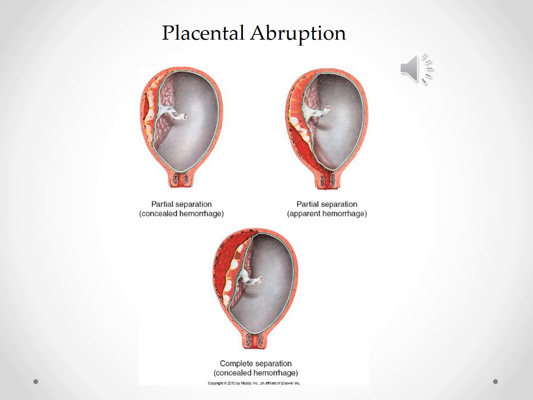If you look to the side of it, you've got a partial separation that's actually detached at the edge. So yes, there you would expect to see some bleeding occur. And then if you look at the bottom picture, you've got a complete separation of the placenta body, but it is concealed because the edges are still sealed in there so that the blood can't escape. So pain is going to be present with a placental abruption.